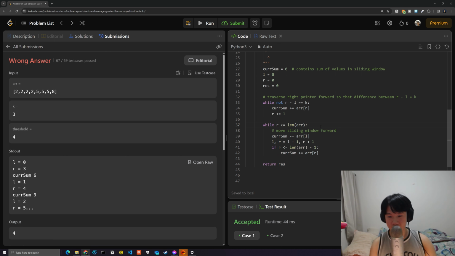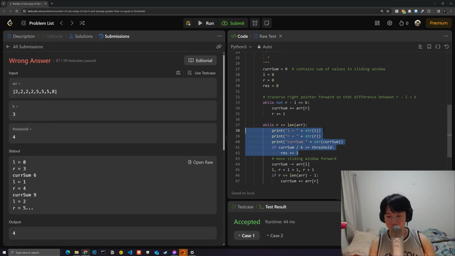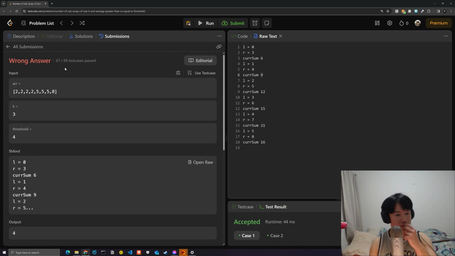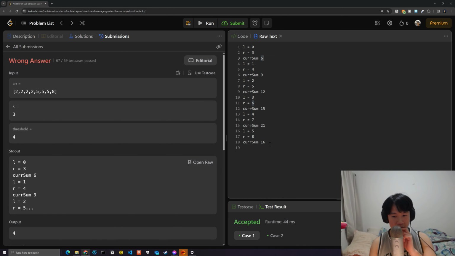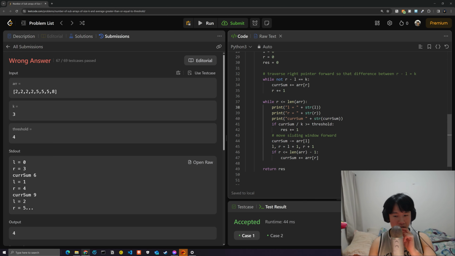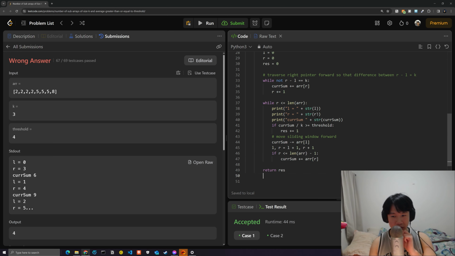Go ahead and move this. Let's have a think here. Why does this return curse sum equals 16?